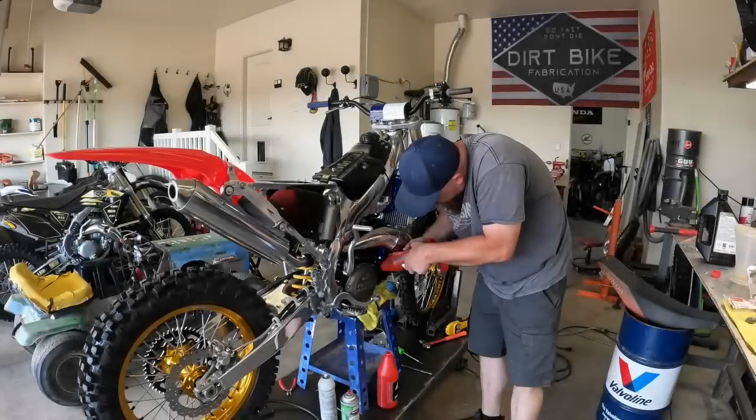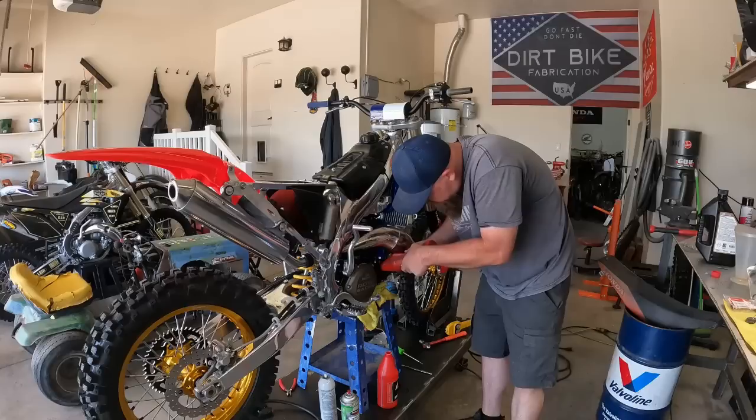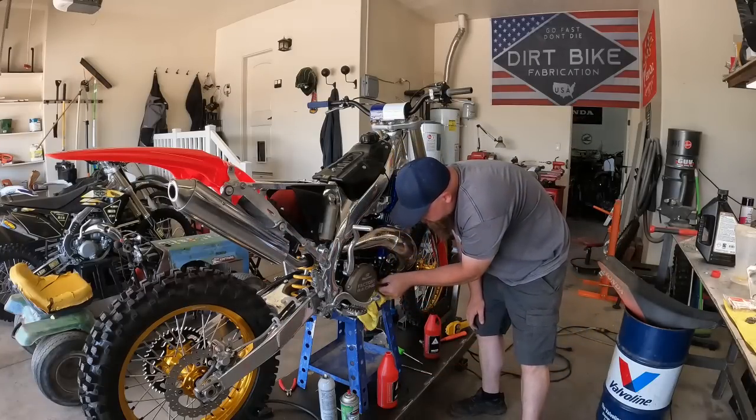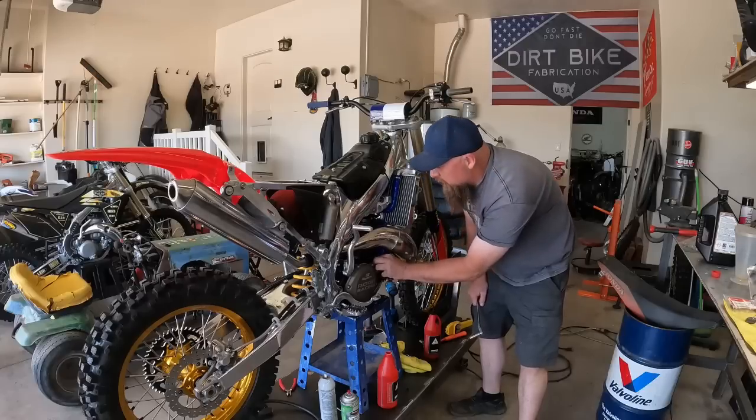Since we did so much modification on the radiators, I don't want any garbage in the good antifreeze when I put it in. I went and got some fuel, we'll put some transmission oil in it, and roll this thing out and see if it'll make fire. Drink up, little fella. Oh, she's full. No leak in that bottom. That's a good sign.